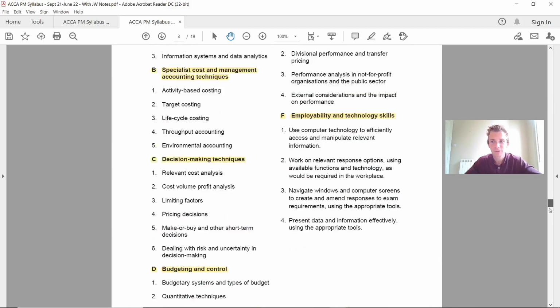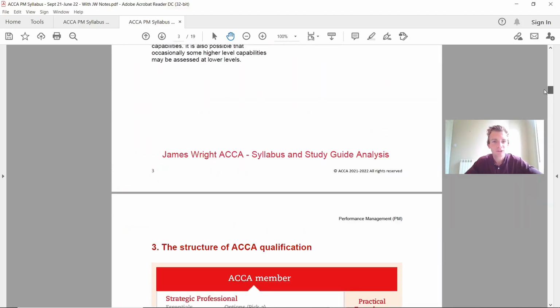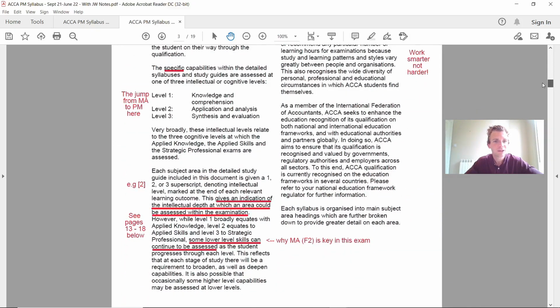Now, I'll show you on here now actually, because it will really help you out. Basically what it's saying is that if you were looking at the decision-making techniques on here, can you see the little 2s on there? It's just showing you the level of detail that you're going to have to go into. So if we come back up to the top, look at all these notes, they're going to be good. You're going to have to apply application and analysis.